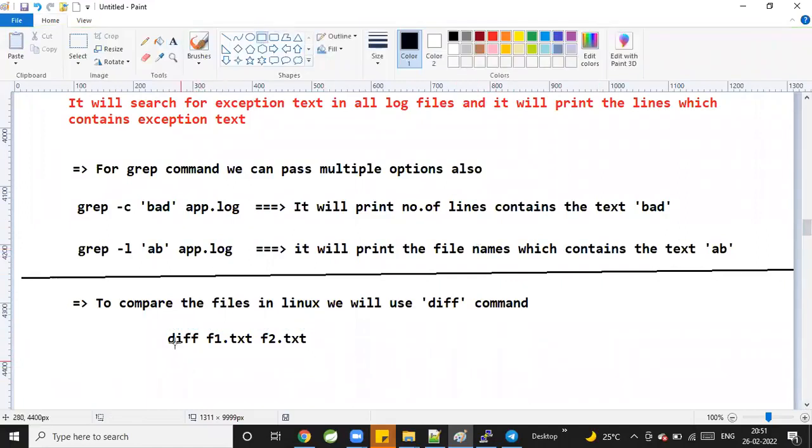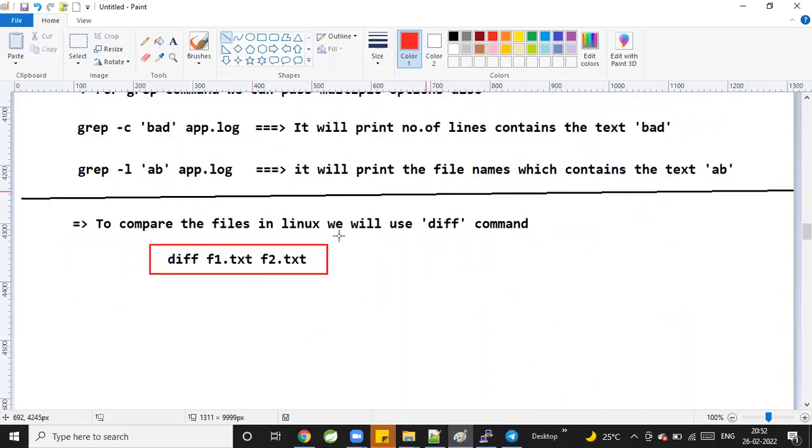It is going to compare the text available in the f1 and f2 files and will print the differences. Are you clear with this? Okay, good, fine.